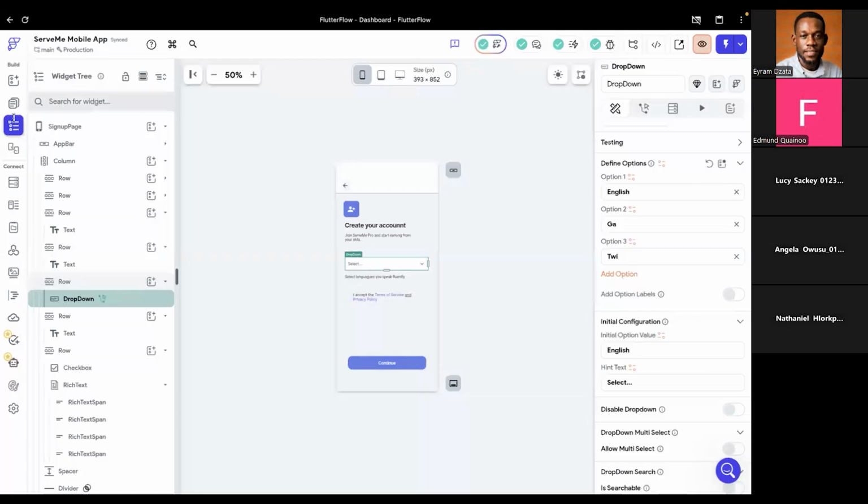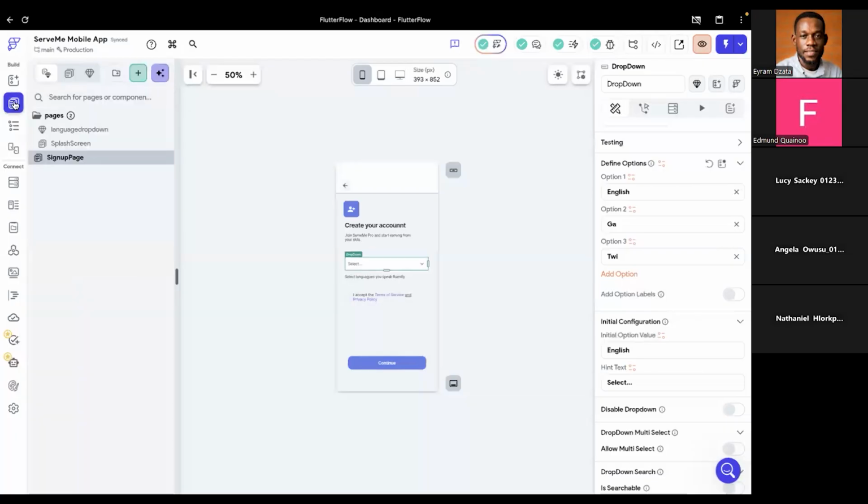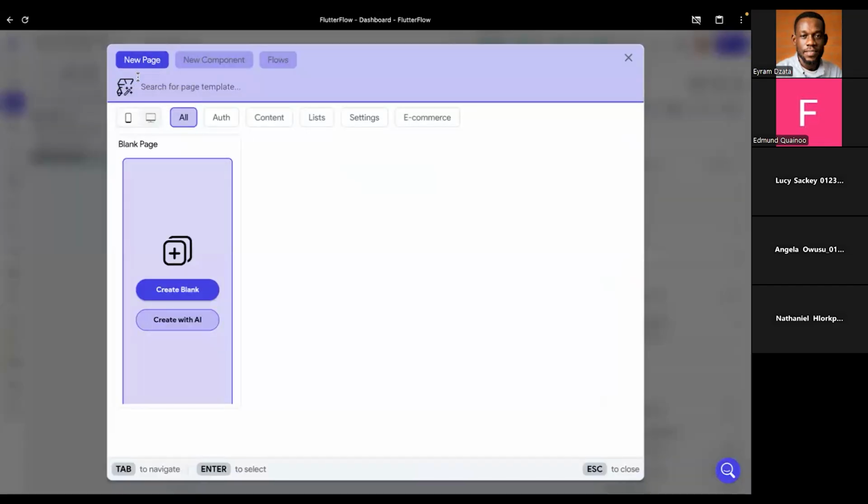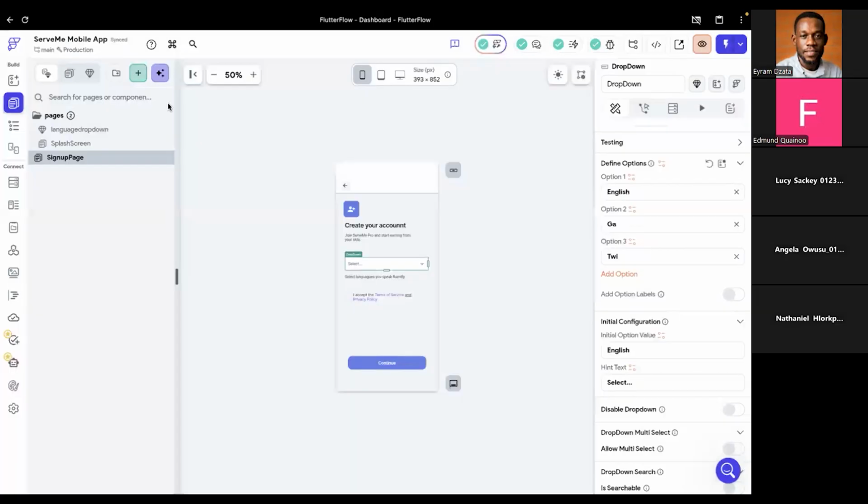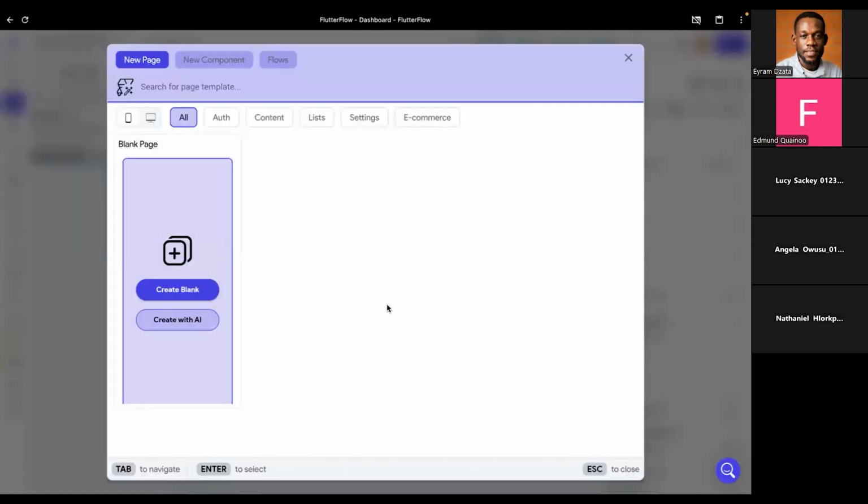Okay. All right. So let me create a new page for us to start from scratch. So you see, to create a new page, just come to the page selector and then click on the plus icon, okay? And then a new pop-up shows.